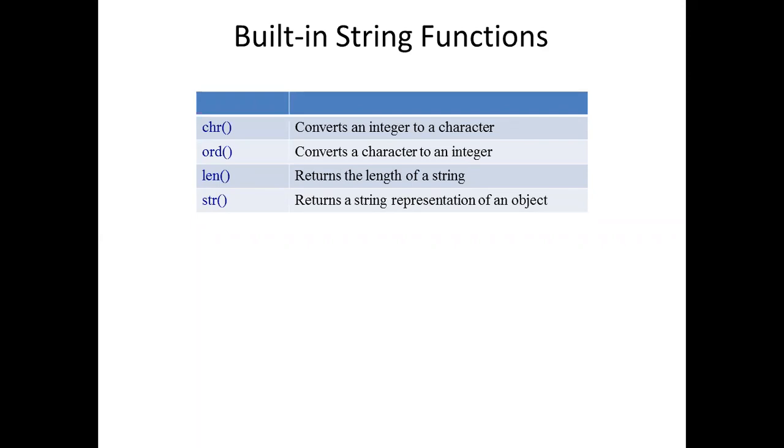Similar to this, we have one function in C language, strlen. The strlen function is used to return the number of characters in the given string. And chr: the purpose of chr is to convert an integer into a character. And the ord function is used to convert a character to an integer. If I tell you all these things with the help of examples, you will feel more comfortable. I'll show you in 2 minutes.